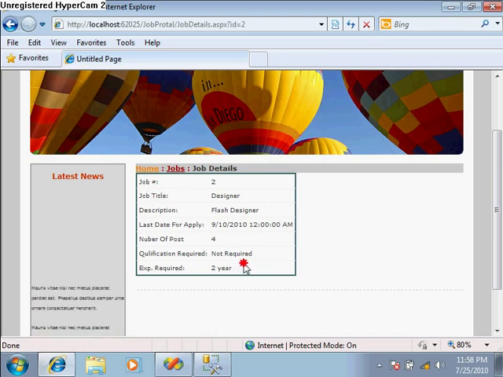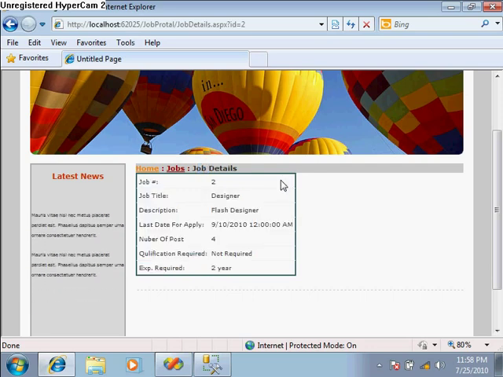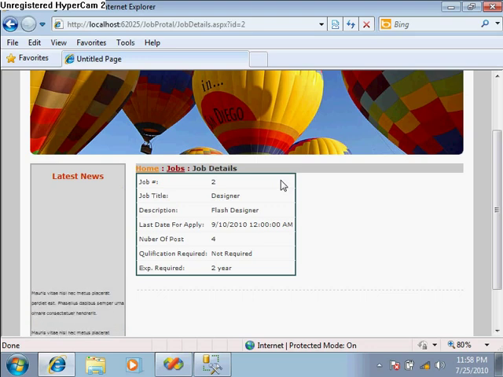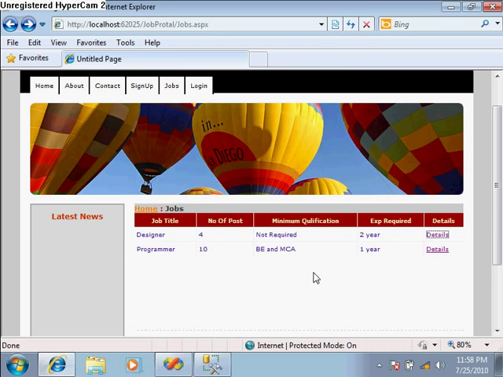And after viewing these details, what can come to his or her mind is that if he wants to apply for this job, we have to give a facility by which he or she can apply from here. Or even if somebody is getting sufficient details from the jobs page and wants to apply from there, in that case we have to give the opportunity to apply from there also.